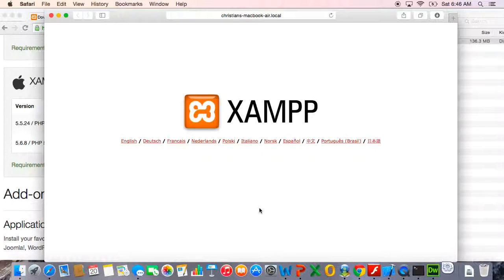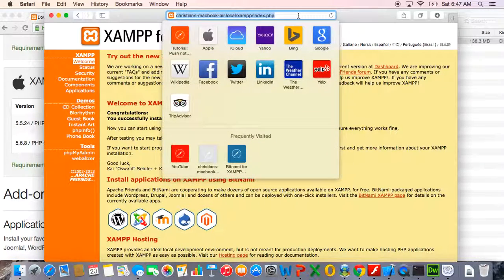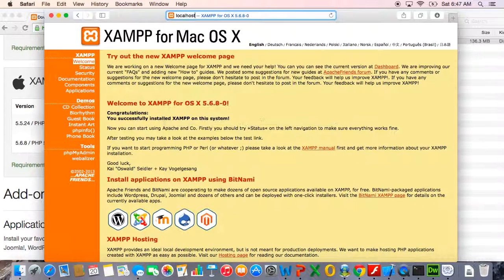This page will appear, and on this page we choose the English version over here, English. This is the main page of XAMPP. To access this page, all you need to do is to type in your browser, for instance Safari or Chrome over here, localhost. If you type localhost, you will access this page.